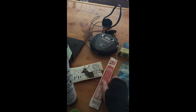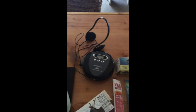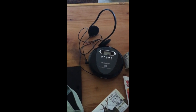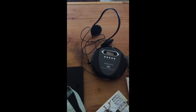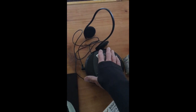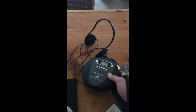She really loves those. Okay, why do I have a CD player over here? You hear me talk a lot about radiation from our phones and EMFs, which are electromagnetic fields from our devices. Right now, as I'm recording this, I have my phone on airplane mode, but I don't even want my phone on me when I don't need it, unless I'm working or I really have to keep it near me.